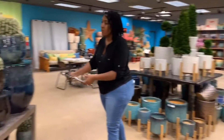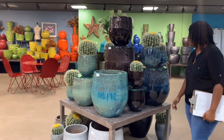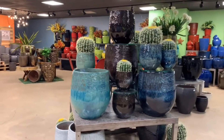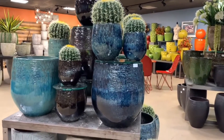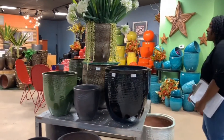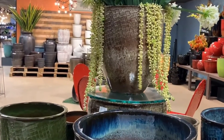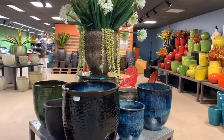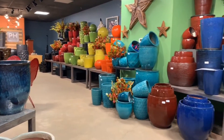This is a new series of pots for Veranda that just came in early in the year, pre-COVID, and we hope to get more in soon. They come in a variety of colors, and this set has done really well — we've sold out of most of the samples already. Here we have some more larger Veranda pieces in colors we don't carry every pot in, like Cappuccino. It's a unique color to Veranda and sells really well. Then we have Basil Green, also part of the Veranda line, moving toward our Good Earth Collection.